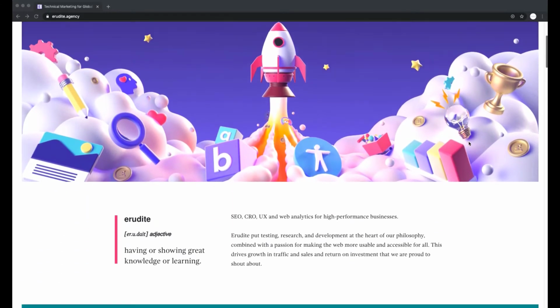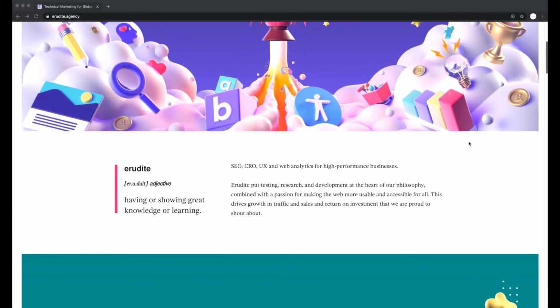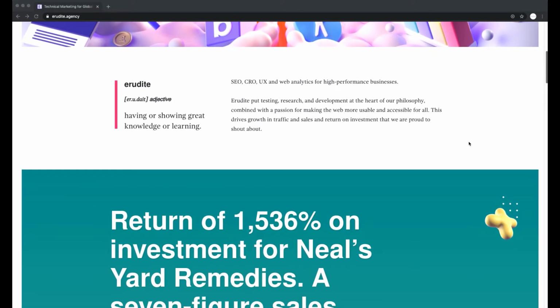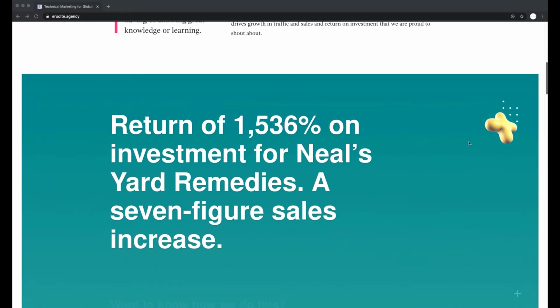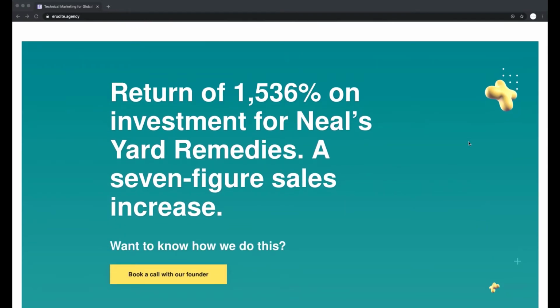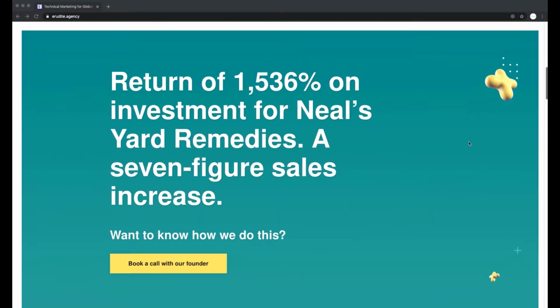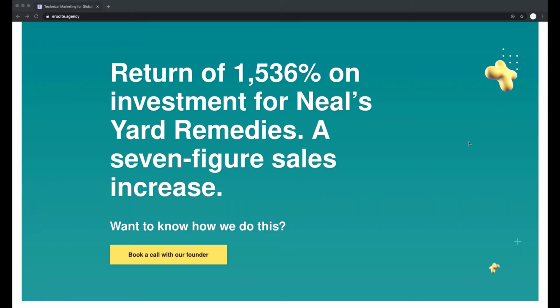Now, as I scroll down from this section, we see text animate in from the bottom. So we have a case study copy here, and then also the call to action. Now, this technique for animated text really helps to draw the user's eye down to the bottom of the screen whilst they're scrolling. So really helping to encourage them to engage with that next bit of text, but also to encourage them to scroll down and find out more about the brand. This helps to obviously engage and encourage them to stay on site.